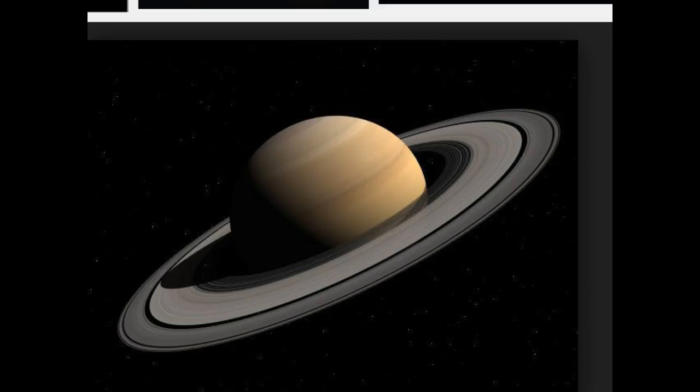In this close-up image from the Cassini mission, the rings are seen to be divided into many individual rings separated by narrow gaps. The large gap you see here is the Cassini division. Another interesting fact is that because Saturn is tilted 27 degrees, as it comes around at the equinox, we're viewing Saturn edge on, and it makes it possible to see how very thin the rings are. They're actually less than 100 meters thick. This edge is only 100 meters.